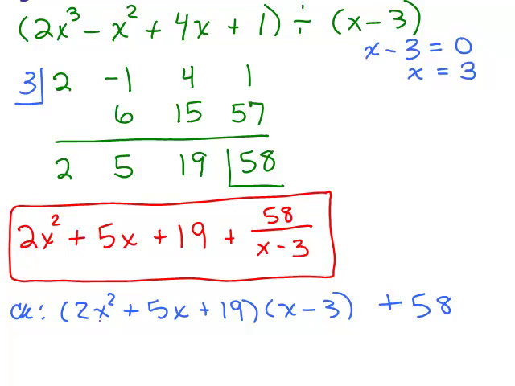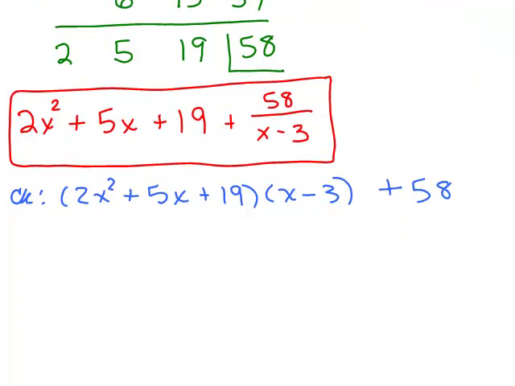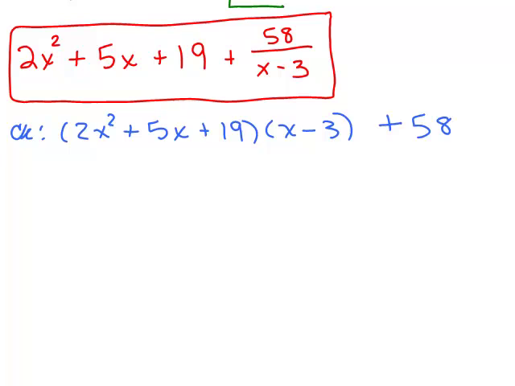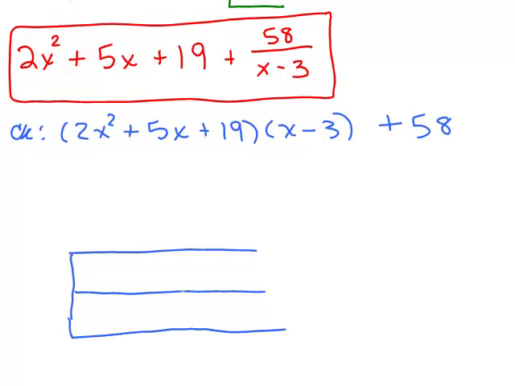Now, there are many ways to multiply polynomials. You could use the box method. I have a video on that. You could use the distributive property method. Lots of different ways to do it. I'm going to use a little box method. I find students like it this way. So I'm going to make a little box, 3 by 2, because I'm doing 3 terms times 2 terms. So I have 2x squared, 5x, 19, and x minus 3.